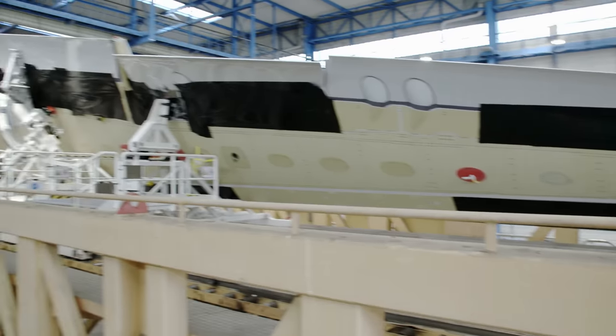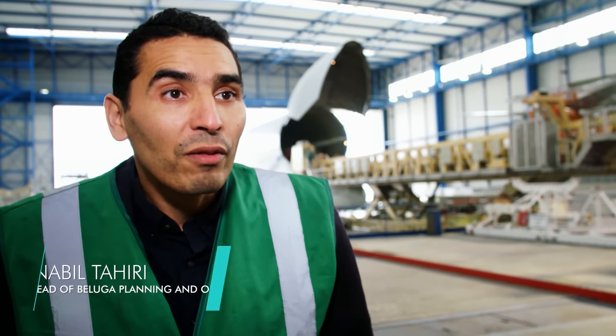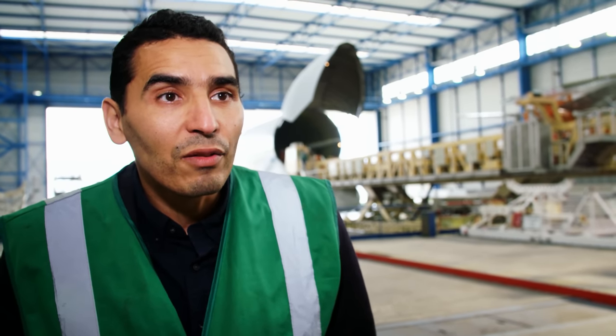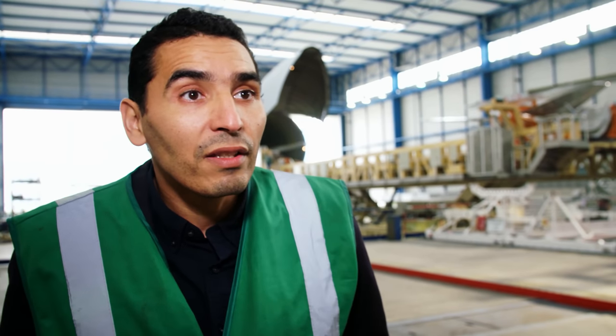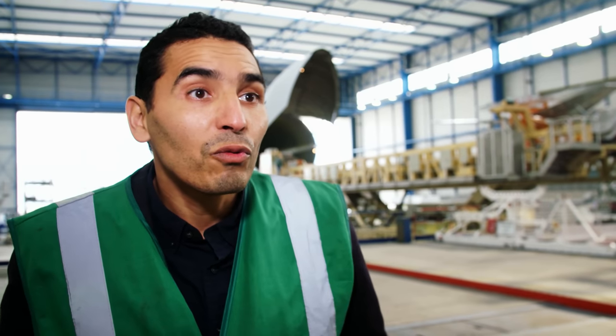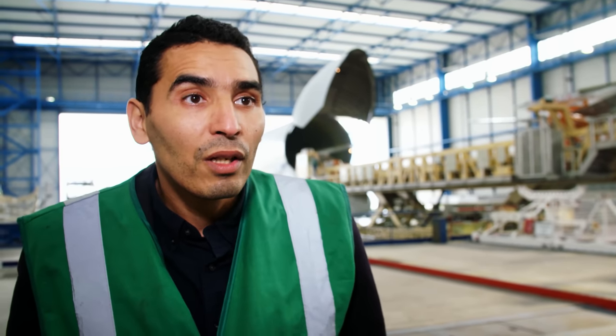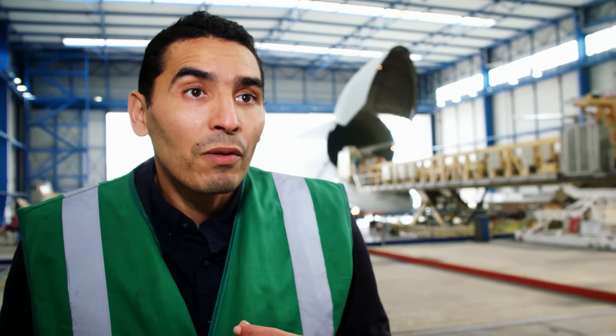Head of the transport unit, Nabil Tahiri, explains: it's their job to ensure all parts are transported on time. They must always make sure all components are on hand. Thanks to their fleet of transport aircraft, they can get anything missing straight away — around three hours to pick up a part from anywhere in Europe. The Beluga provides an extremely quick and safe way to get all needed parts in a timely manner, making the system absolutely reliable.